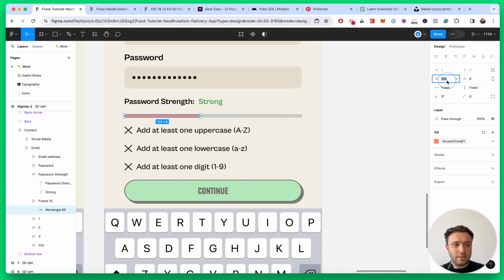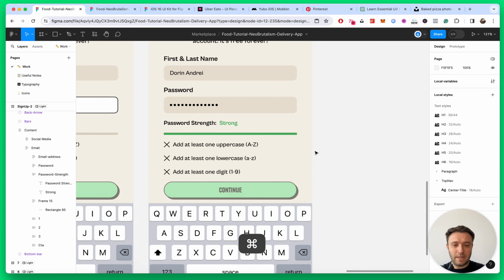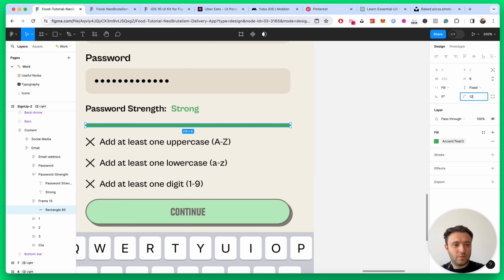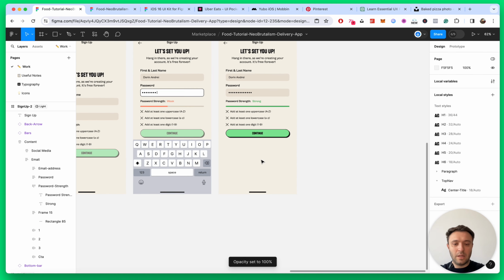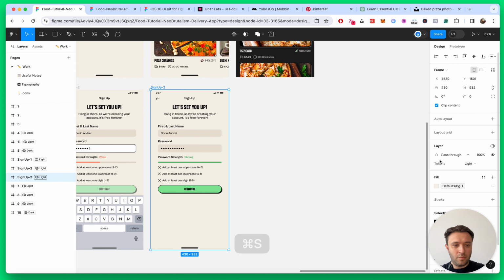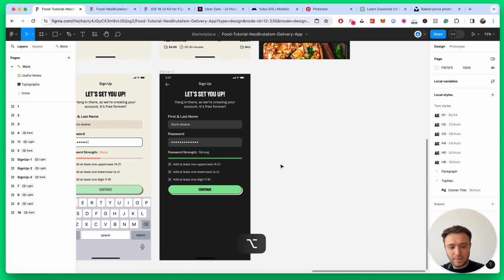This field now is something like that, it has 12, and the button has been enabled, and he can continue. Get rid of this keyboard because he typed.